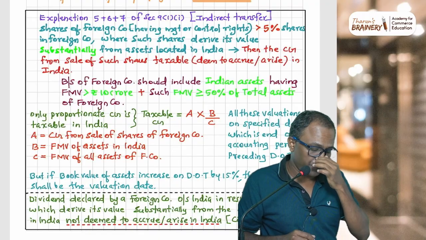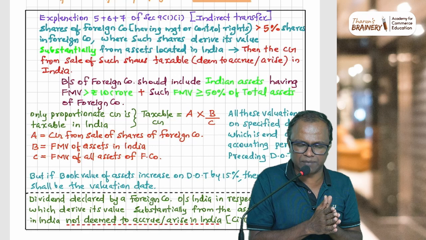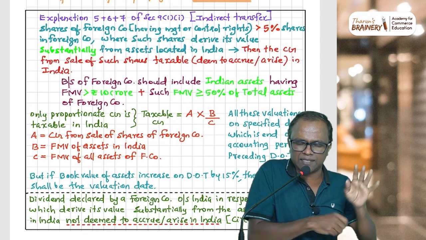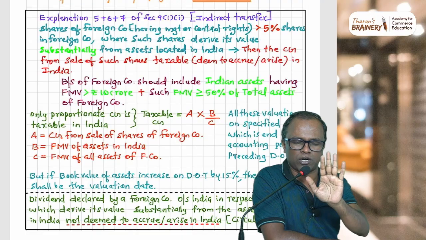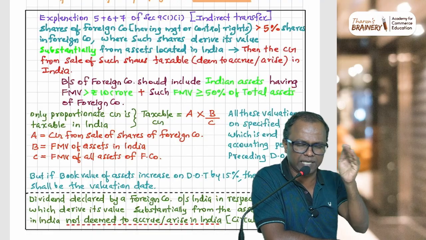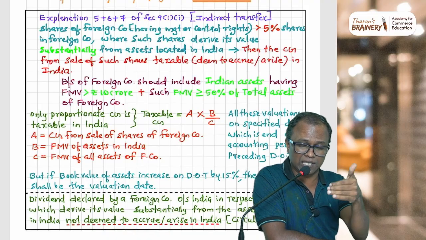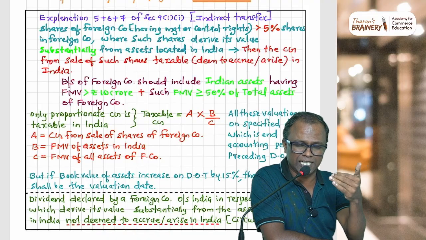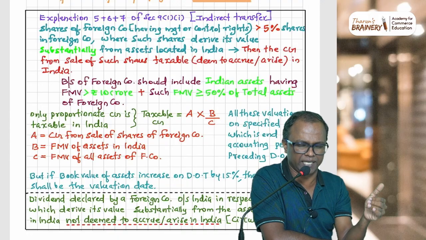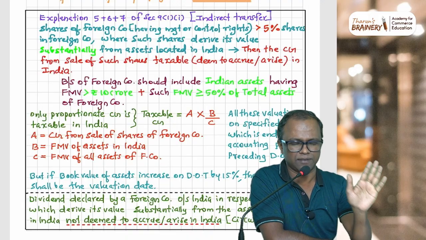And one more thing. In the present example, if the Mauritius company derives more than 50% of its value from Indian assets, definitely that capital gain will be taxable in India, provided one more condition: the value of Indian assets should be more than 10 crore. Then proportionate capital gain can be taxable in India, even though the transferor is a German resident, even though the transfer happened in Germany, even though the shares belong to a Mauritius company, a foreign company. Still it is taxable in India if all these conditions are satisfied.